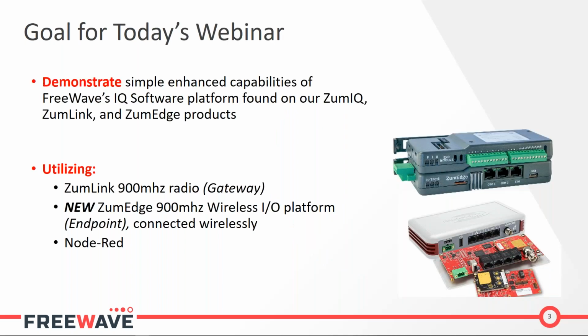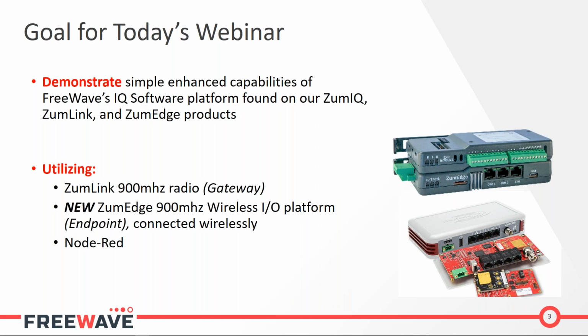So the goal for today is basically to demonstrate. We hear edge devices, we hear IIoT, Industry 4.0, and SCADA 2.0. The goal is to demonstrate some things you could do with these edge devices using open source type software. Instead of just using them to communicate data, you could actually put a little bit of brains into them as well.